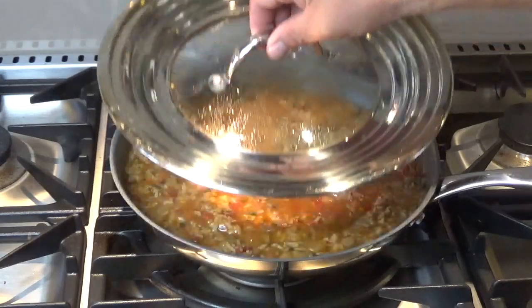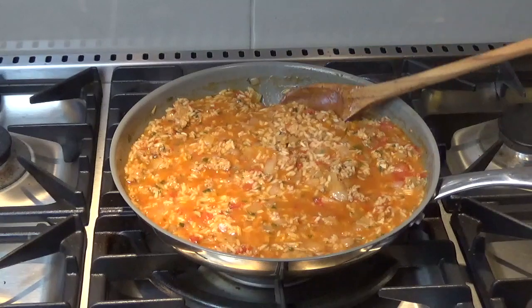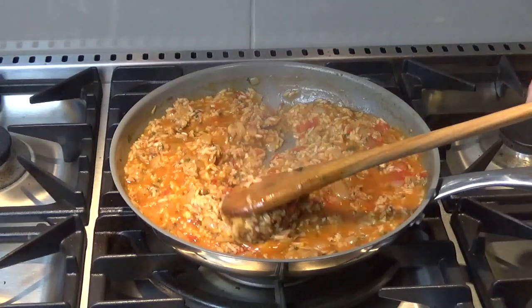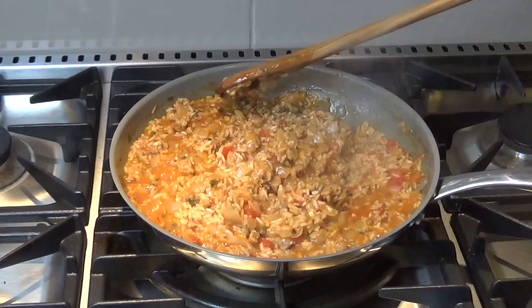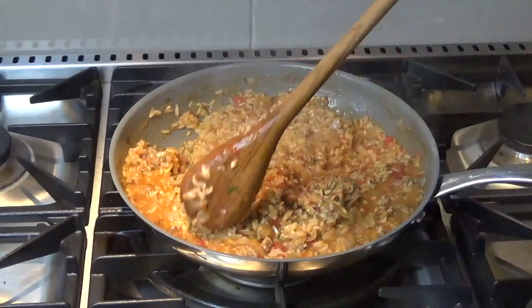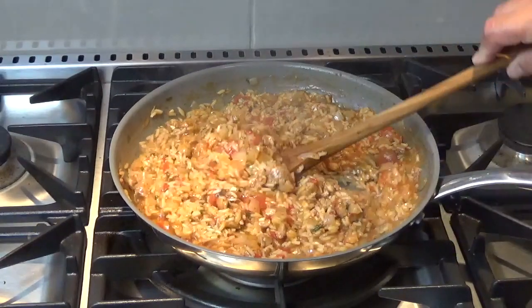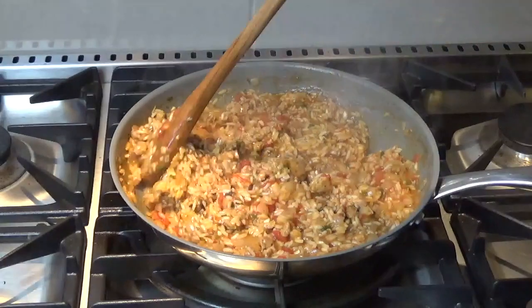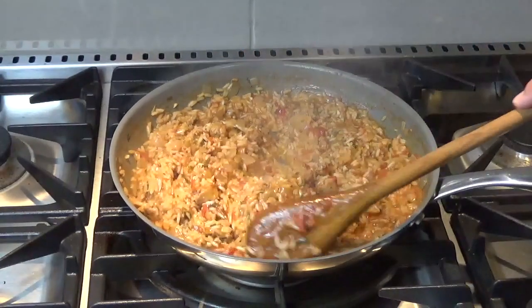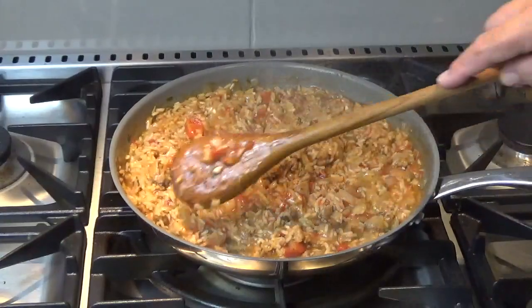And that's it — it's all done. You could add any vegetables you like to this dish: mushrooms, zucchinis, red peppers, yellow peppers, or change up the protein. You could use ground chicken, turkey, or beef. How about using quinoa instead of rice? It's endless. Get creative, make it your own. That's what makes cooking such a wonderful thing to do.